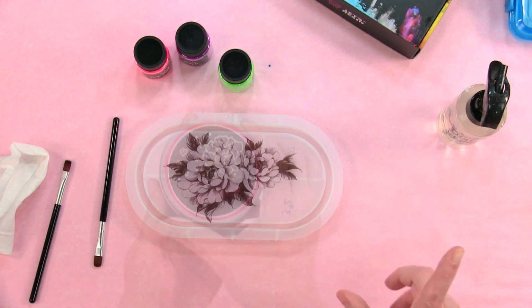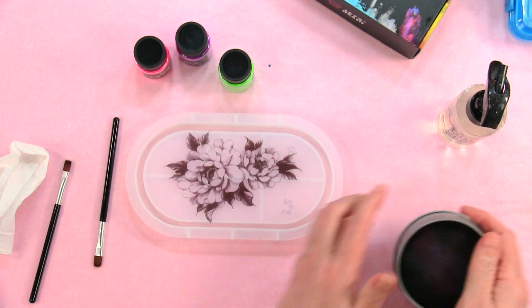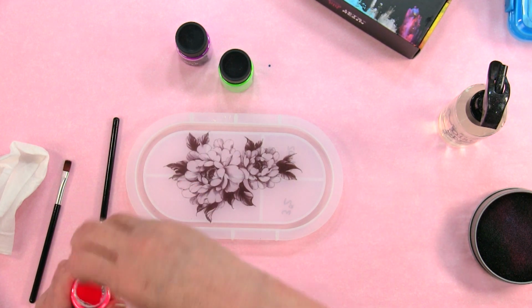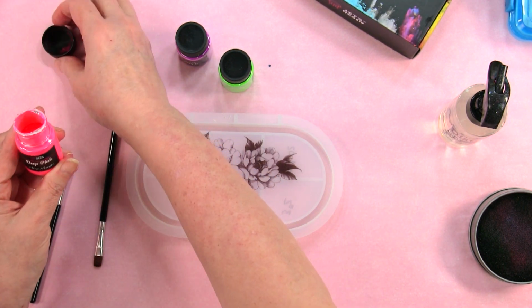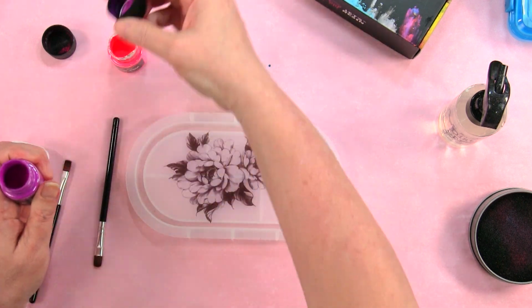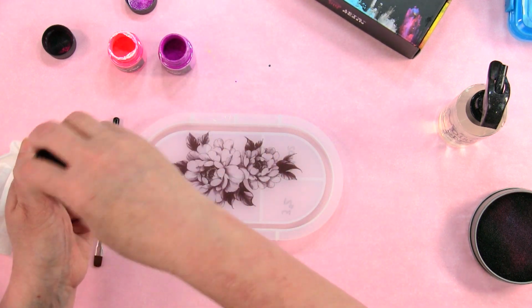Let me get my sponge. And this is a sponge. I'm going to open these up. And I have the deep pink, the purple, and the green.